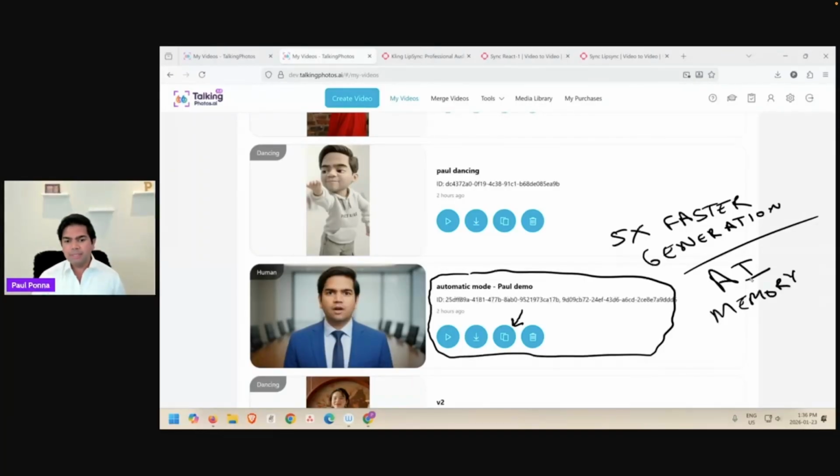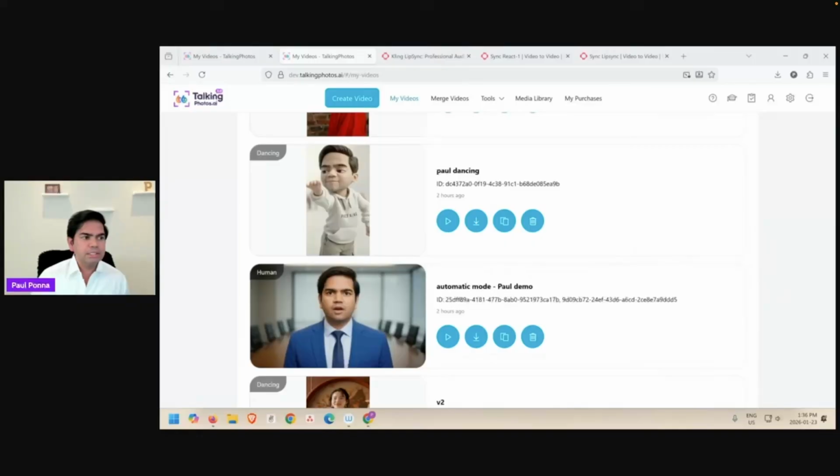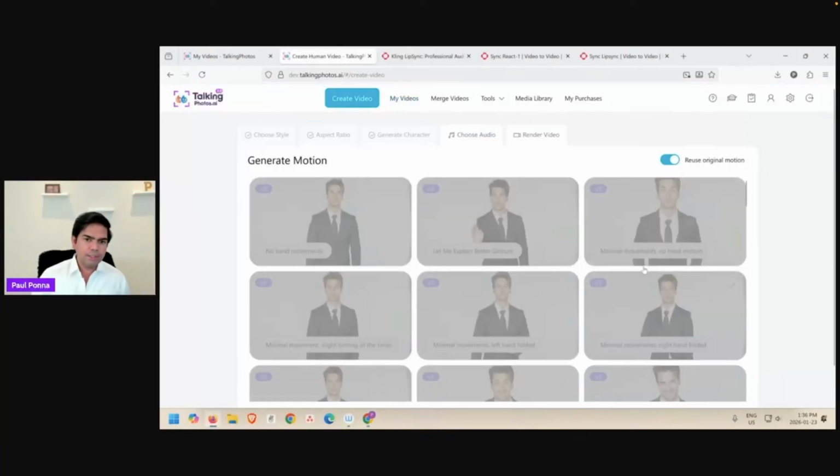Okay. So that means once you create one character one time and then you use clone and then you give it more and more options, for example, you change the script or whatever, it's going to be 5 times as fast. Pretty powerful. You agree with me? So that means if I click on this cloned option right here, and you see right here, I'm going to choose the original motion. I don't change anything. Keep the original motion as is because I cloned it.